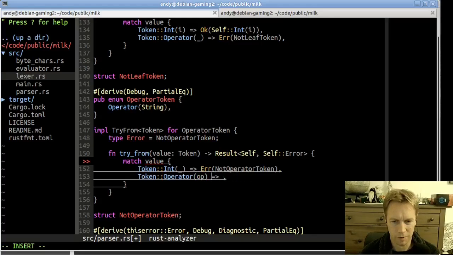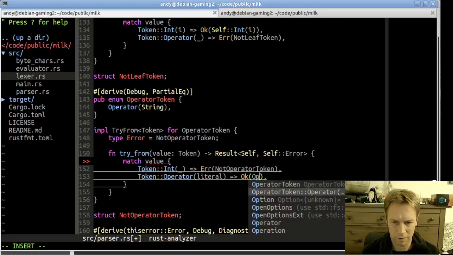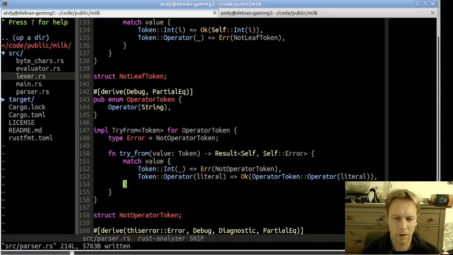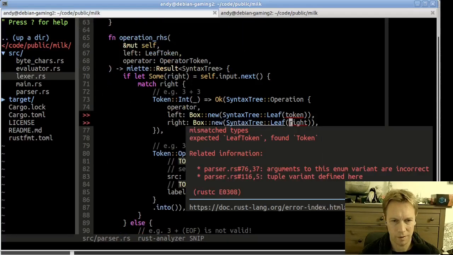I guess this should be called literal. That's what we've been calling it. So this will be okay. Operator token, operator literal. So there's going to be a lot of quite boring code like this that we're going to need to do for these conversions, but it does mean we're really nice and safe in our types everywhere.